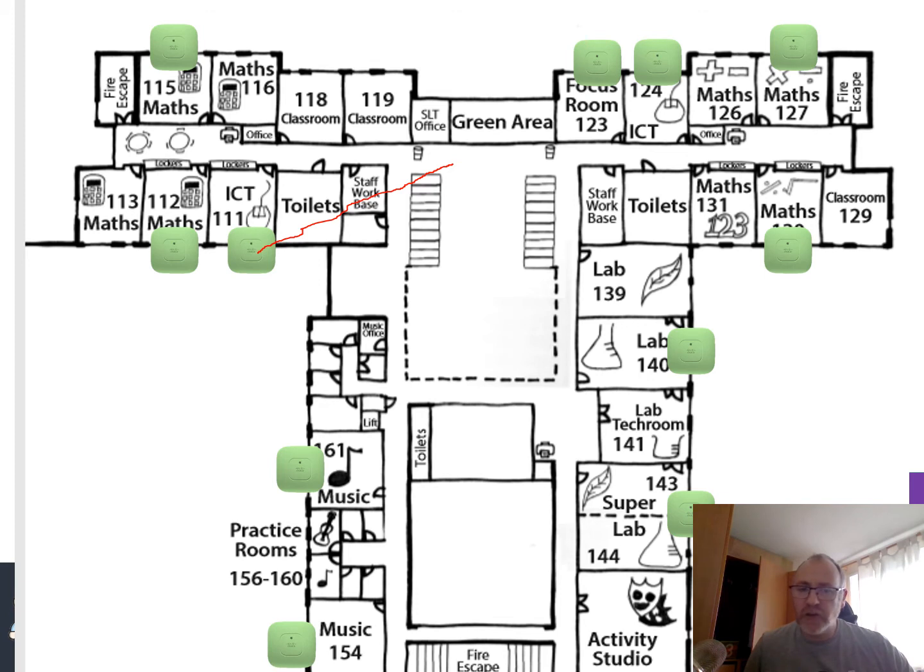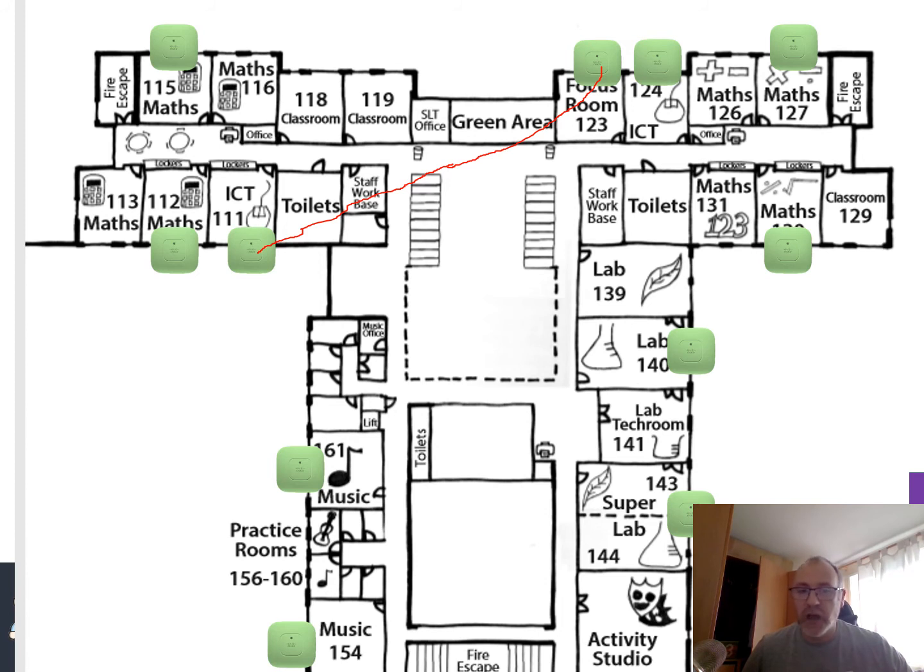So if I just had that one access point, it'd be fine for maybe the other rooms next to mine, but if I was going over to music, for example, I wouldn't get the signal anymore. Or if I was going over to maths on the other side of the school, I wouldn't get signal. However, because we've got multiple access points, the access point in the focus room, which is our sin bin, kind of meets the gap. So you can see they overlap a little bit, which is important because if they didn't overlap, we'd have dead zones. We'd have no access at all, which is not great. But they will overlap and have that signal.